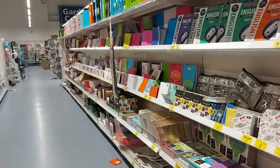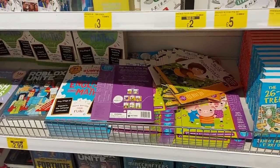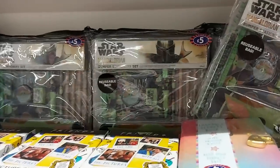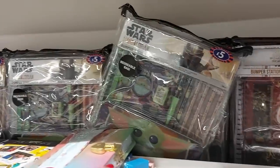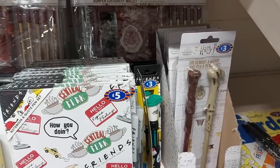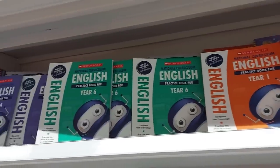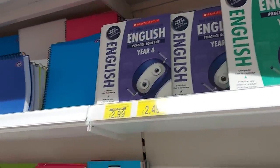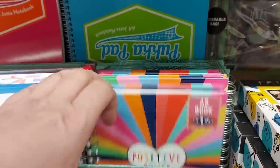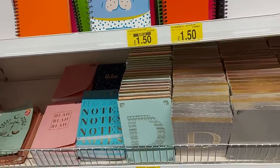Let's have a quick look at this stationery section. There are different kids' books — phonics, Three Little Pigs, English and maths Key Stage 2 books. There are Star Wars bits at the back — a pencil case with a tin, pencils and notebooks — and the same in Harry Potter for £5. Harry Potter pencil and pen sets are £3. There are a few Friends bits and the Schooltastic books for helping with school or home learning, £2.99. There are spiral notebooks for £1.50 and pucker pads. Alphabet books are £3.